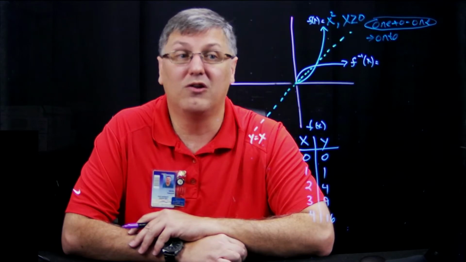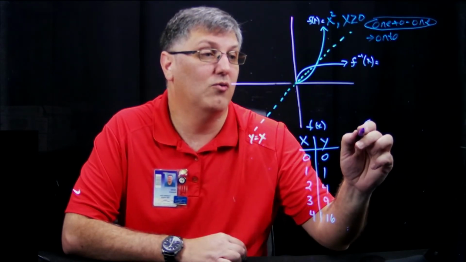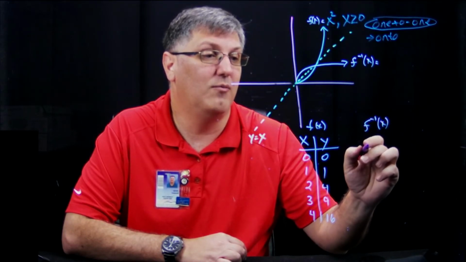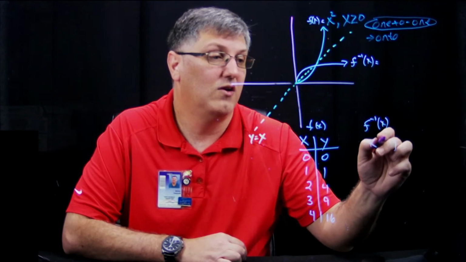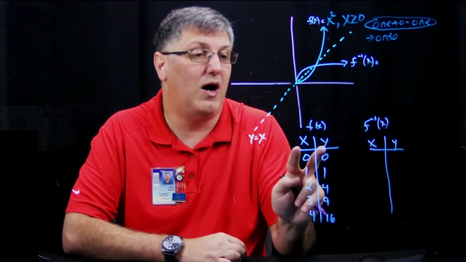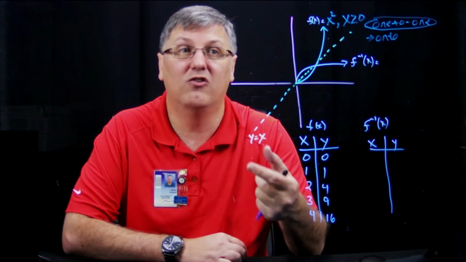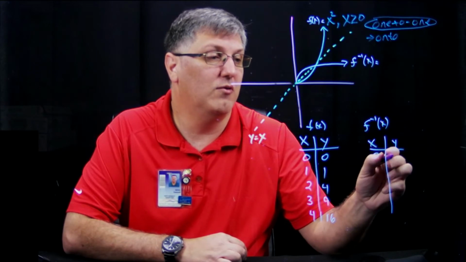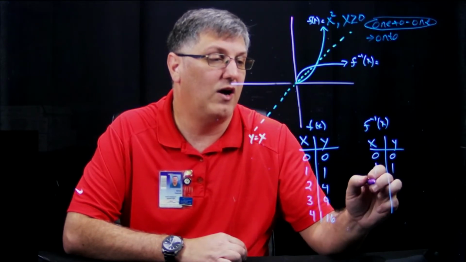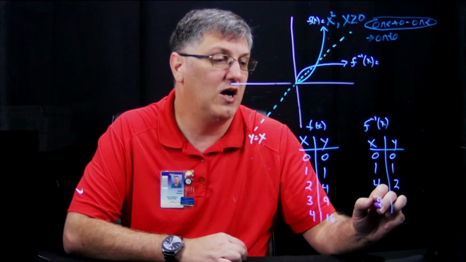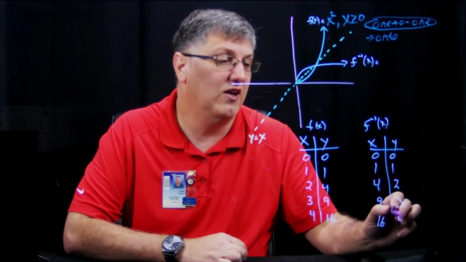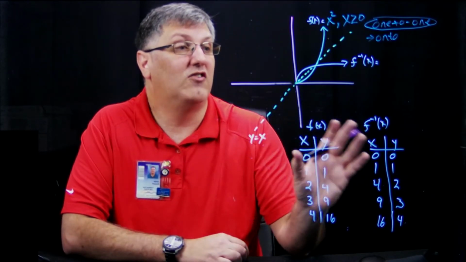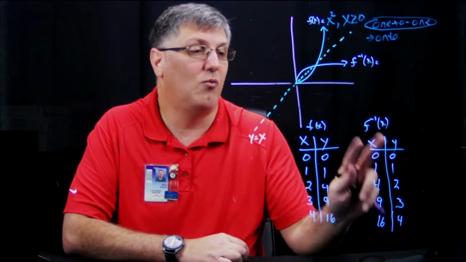Now here's what's really, really cool about this. If you remember from Algebra 2, if you have the table of f of x, you have the table of the inverse. Because all you do is swap your x's and your y's, because the domain and range interchange with inverses. So this becomes 0, 0, 1, 1, but now here, I've got 4 and 2, 9 and 3, 16 and 4. Hopefully this is all just a review for you. Now, I have a table of inverses. My x's and y's, I just switch them.